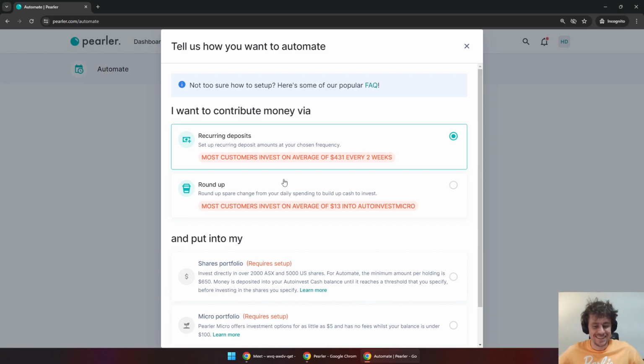Yeah, I do $200 a week that gets taken out, and then I invest once it reaches $1,000 every 5 weeks. Yeah, that's awesome. I love to see what Tash is doing because that's one of the reasons we started the whole recurring deposit thing, because we know that there are people out there, for instance, who might only be saving $10 or $20 a week, but they do really want to invest directly in shares or ETFs, but they know they've got to wait maybe for a $500 or $1,000 minimum. So you can set it up like that, and we just kind of bank it up in the platform, and then once it crosses a line, we just go and invest it and keep going.